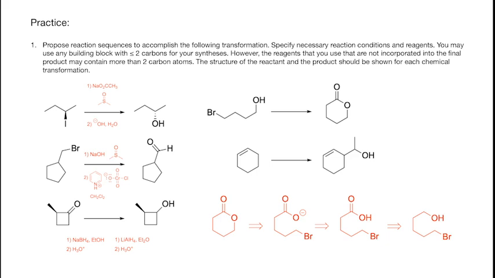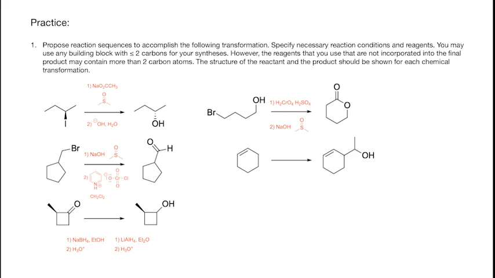Using this retrosynthetic analysis as a guide, we can determine the appropriate reagents to move forward toward the product. First, we oxidize the primary alcohol to a carboxylic acid using chromic acid in the presence of sulfuric acid. Next, rotating the molecule can position the bromide-bearing alpha carbon near the carboxylic acid. To create the nucleophilic carboxylate, we deprotonate the carboxylic acid using a base such as sodium hydroxide or sodium hydride in a dipolar aprotic solvent like dimethyl sulfoxide. This setup favors the intramolecular SN2 reaction, leading to the formation of our lactone product.